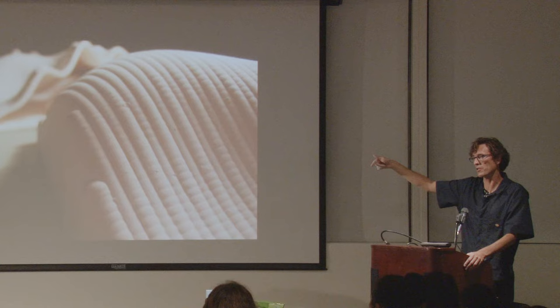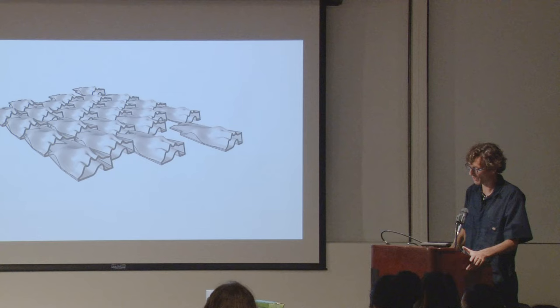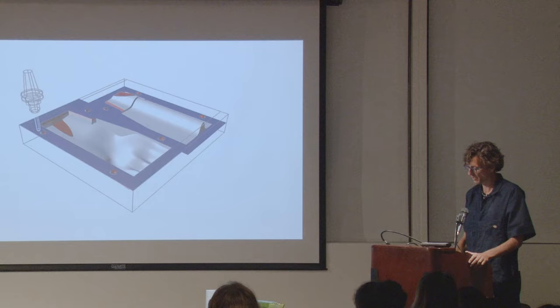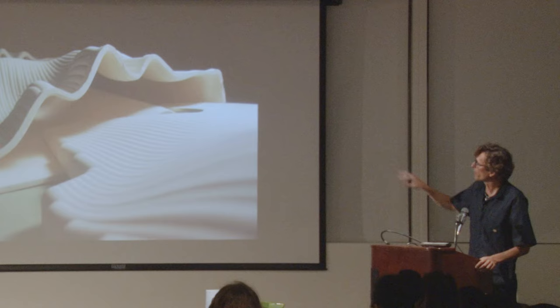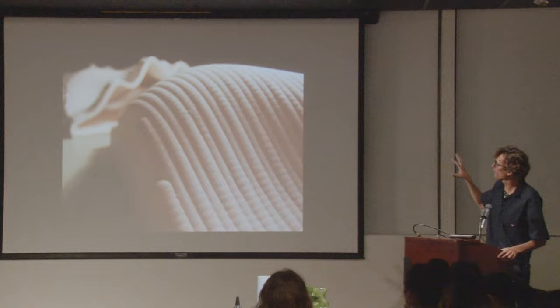Because this project, if you remember, originally was designed to be a series of these modules that all connect one to the next, which we can kind of see here. Although they don't slide one to another yet, because that would have scratched off the glaze. But here you can start to see how when they do interlock, that texture pulls your eye from the exterior surface of one to the interior surface of its neighbor.